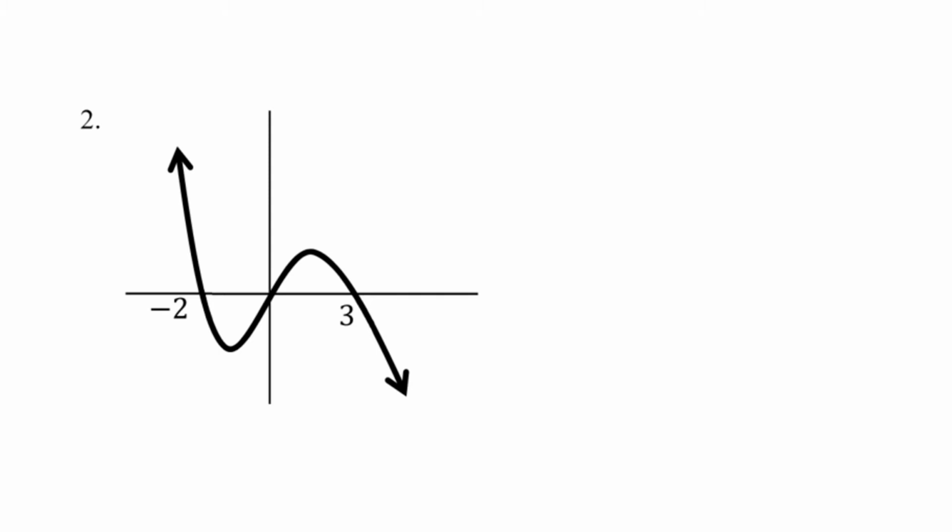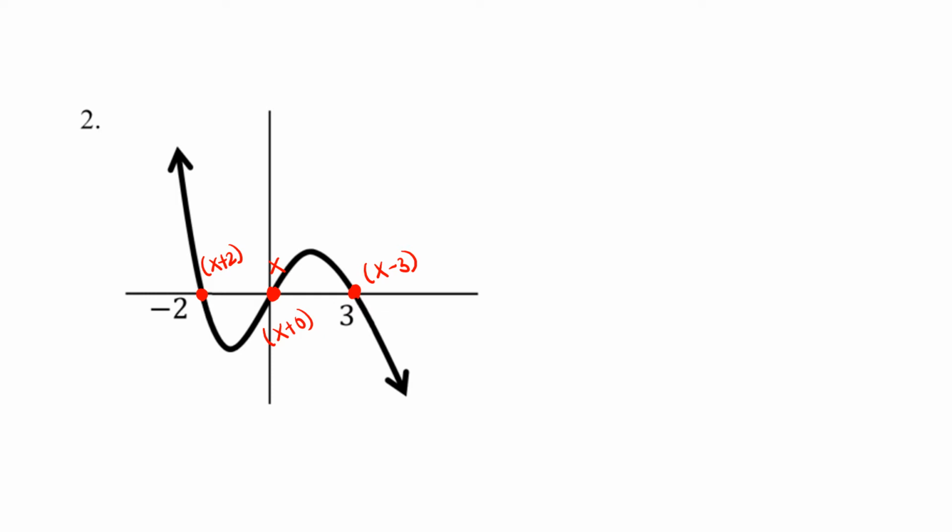And the best place to start is right here at the x-intercepts, because that gives us a whole lot of information. Now notice how we have an x-intercept at -2, giving us a factor of x plus 2. We have an x-intercept over here at +3, giving us a factor of x minus 3. And this is an x-intercept, and it's there at 0, right? So there's two different ways you could think of that factor to give us an x-intercept of 0. One way is it's just an x, right? That gives us a factor of 0. Or if you need to, represent it as x plus 0. So those are the factors that give us those x-intercepts.